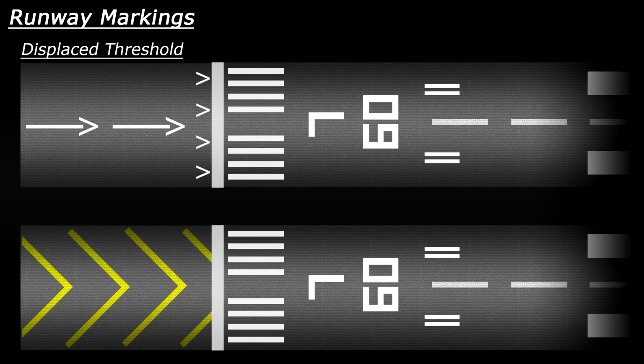The other extension is known as a blast pad or an overrun area. This area has yellow chevron markings and planes should avoid contact with this part of the runway unless under emergency circumstances. This is because blast pads are usually not as strong as the main runway, which is designed and made of materials which can withstand the punishment of heavy planes running over it. Blast pads are usually built to protect the ground and any ground equipment at the end of a runway to prevent it from being eroded away by a plane's jet blast.